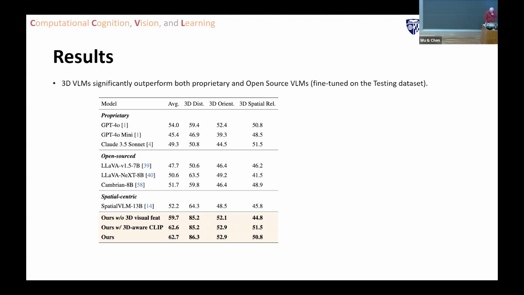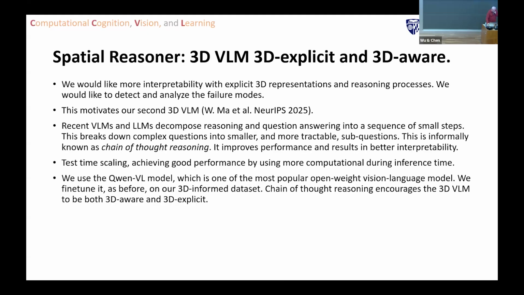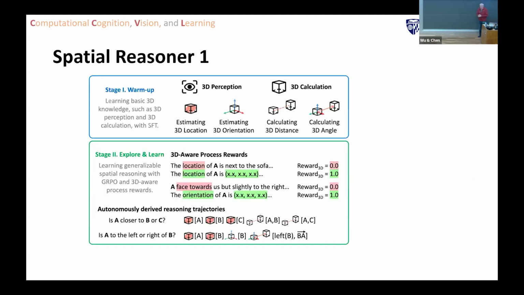Okay, so now let me move on a little. That was a spatial reasoner. Oh, I forget the names. Again, we have to change the names each time. So now we try to make it more 3D explicit and 3D aware. This means you go into LLMs or VLMs with the chain of thought reasoning process that they have, which standard LLMs don't have. You train things in a supervised manner, unsupervised manner, then you do some supervision on it, etc. But with chain of thought, you then have a series of stages that you can do, which for someone like me is nice because I think of it as compositional.